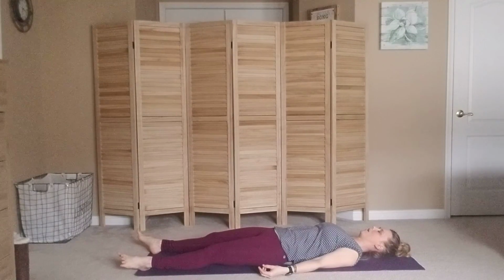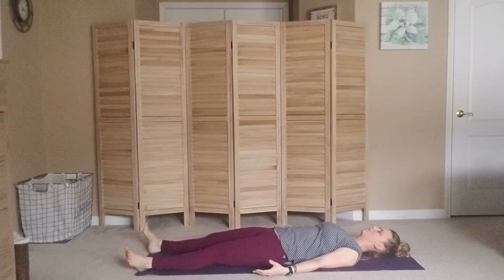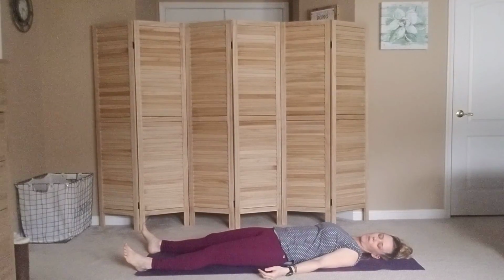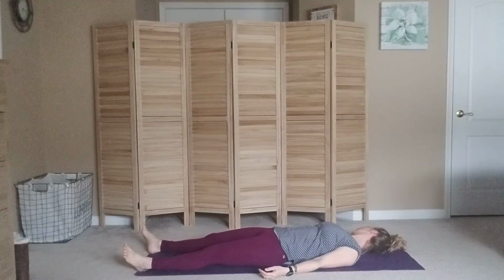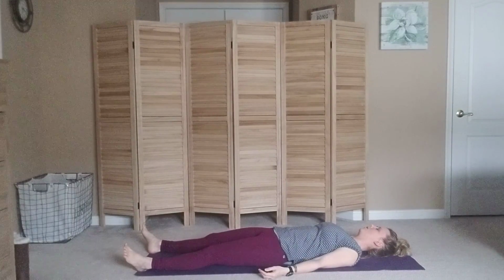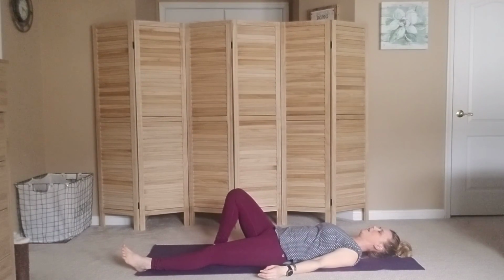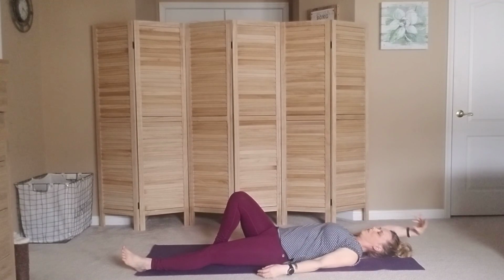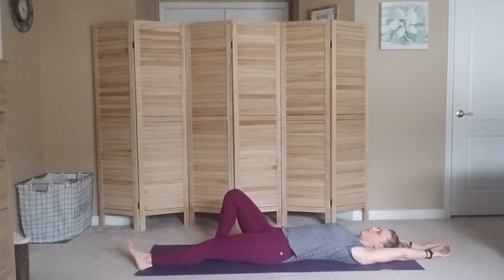Invite a deep breath into your body. Start to wiggle through fingers and through toes. Maybe you gently roll your head to the right and then to the left. And on your next breath, start to just bring more and more movement back into the body, staying on the floor, but bringing in any stretch or bend or twist that feels good.